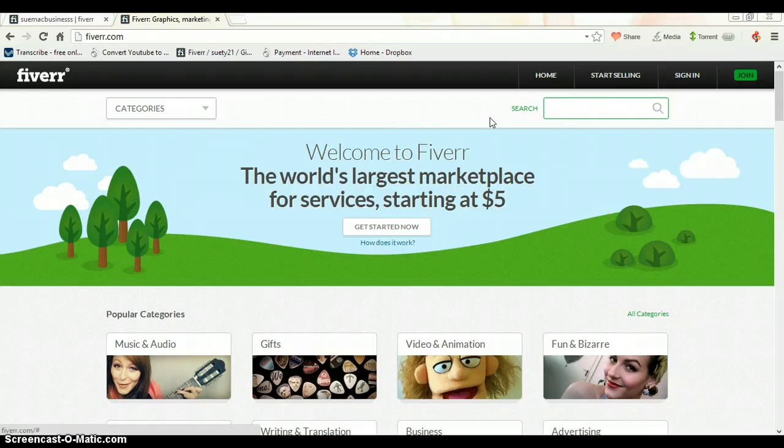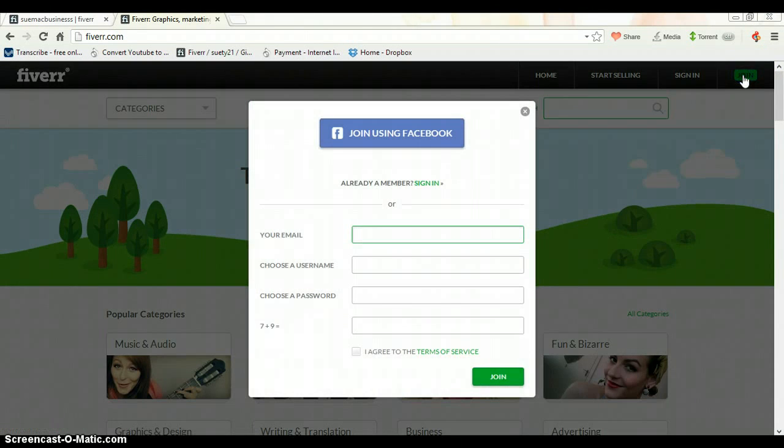Good. So what you'll do is go to your browser and type in fiverr.com, and then you'll be directed to this page that you're looking at now. In the top right hand corner, you'll see a green button that says join. You'll click on that button, and then you'll type in your information.